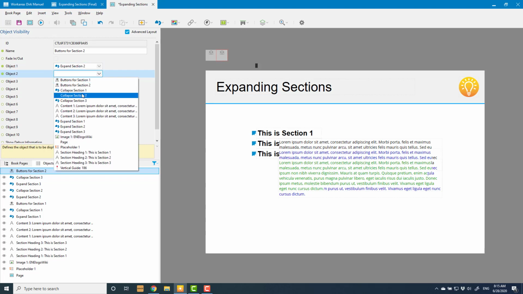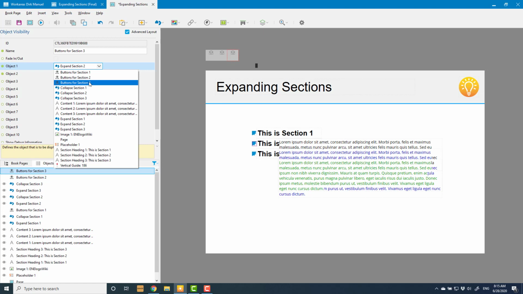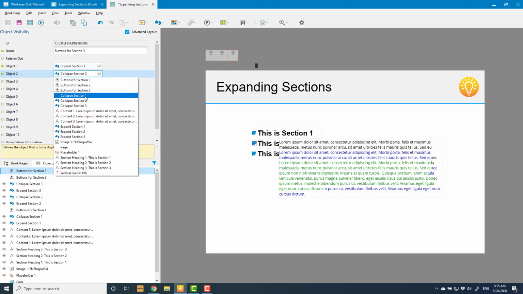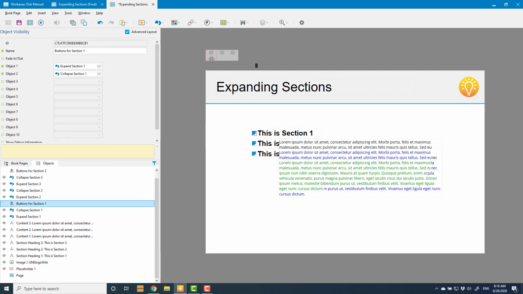Expand section 2, collapse section 2. Okay, the other thing I can do is copy, paste, and it will create a new one, buttons for section 3, and then I just need to come in here, expand section 3 and collapse section 3. Okay, so far so good. Now again, with an object visibility control, only one of those objects is displayed.